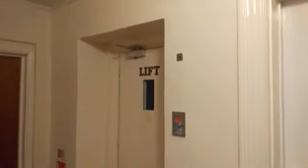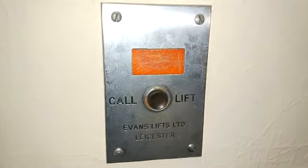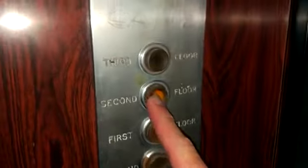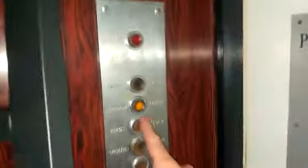Now we go along to an awesome 1950s Evans lift, which was sadly not working. That is what you call an absolute classic. What the fuck's happened to it? Evans, that's nice. Let's see if it works. We're amazed if this works. No. Oh, it's in a door list like a Pickering's. No. Oh, look, it's got a classic with a weird little circle in the middle of a button. It's an absolute classic. It's a 50s model. This is the earlier model. Oh, Evans, how can you let me down? Come on, go, Evans. Oh, it's such a shame. So epic. Ground floor. Go, first floor.